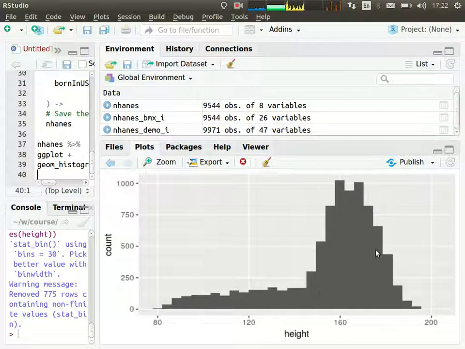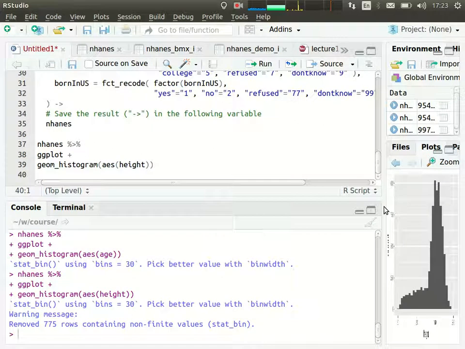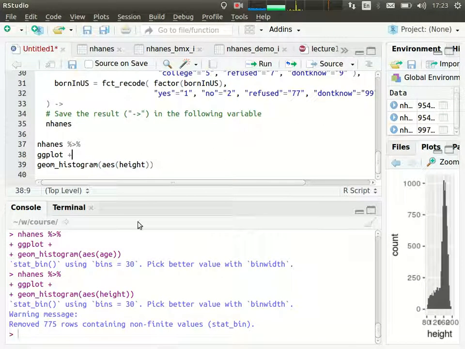Now I look at this, and it looks sort of bimodal. There seems to be a big pile of people who are between 160 and 180, and there's this left shoulder of people who are strangely small. Probably these are not all dwarfs, but as we've seen before, they also survey children. Actually, if you look into the documentation, they say people below the age of 18 were asked this question, above the age that question. But what we now want to see is, how does height depend on age?